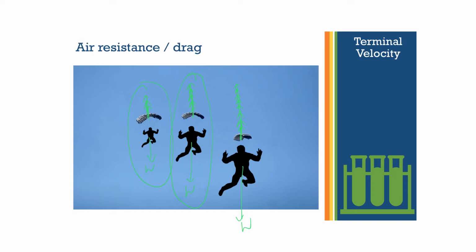So that means the person's accelerating, getting faster for longer, but eventually they will reach terminal velocity. But because this one has accelerated for the longest amount of time, it's sped up for the longest amount of time, this one will have the greatest terminal velocity. And this person here, because they accelerated for the shortest amount of time, they will have a terminal velocity, yes, but it will be a lot less than our heavier person.